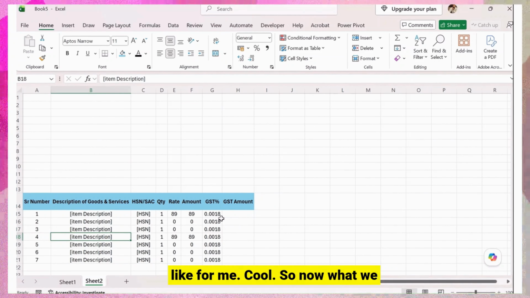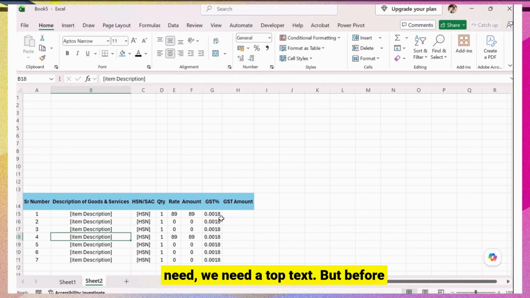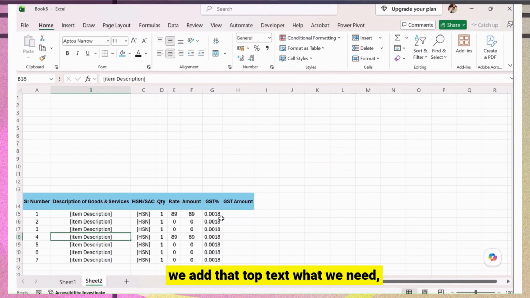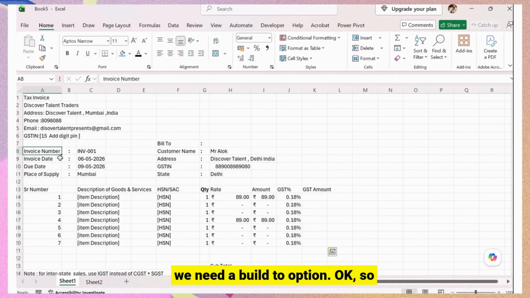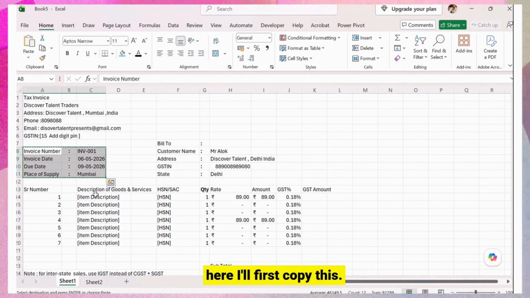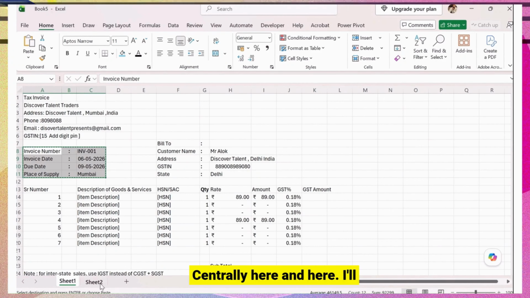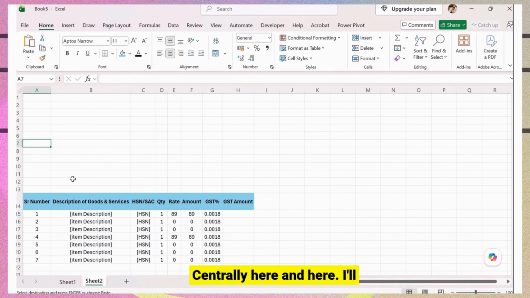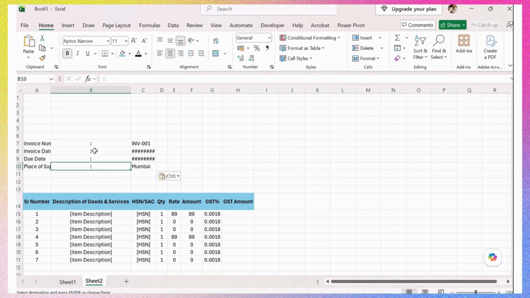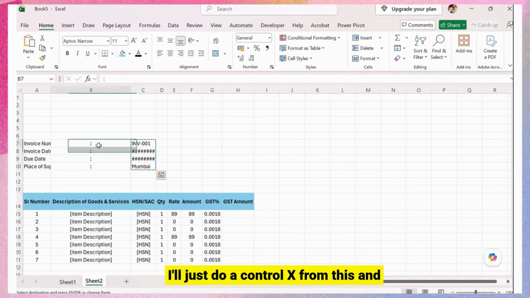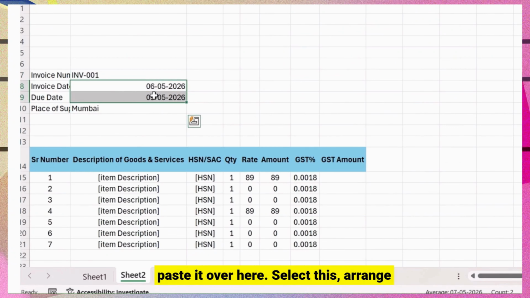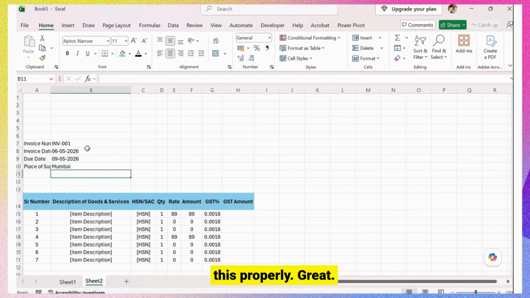Cool. So now we need a top text, but before we add that top text, we need a bill to option. So here I'll first copy this centrally, and here I'll just paste it. Cool. So I don't really require that. I'll just do a control X from this and paste it over here. Select this, arrange this properly. Great.